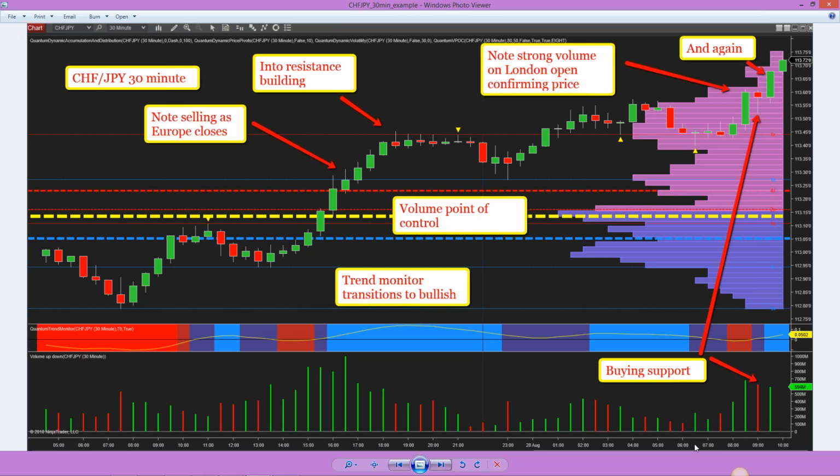The reason I've highlighted this particular pair was for several reasons, to illustrate some of the aspects of volume price analysis in particular, and also highlight how you then bring in the indicators to help you in those trading decisions and that trading analysis. This is a really nice example. It is a slower time frame, but the lessons are universal. They can be on a 1 minute time frame, they can be on a 1 month time frame, they can be on any market. Yes, we're on spot forex, but this could be stocks, indices, or commodities.